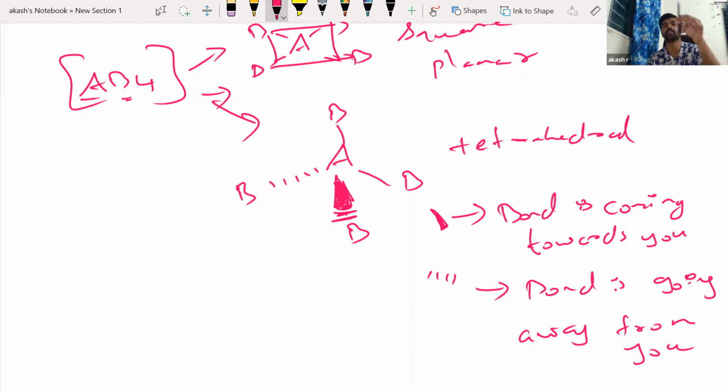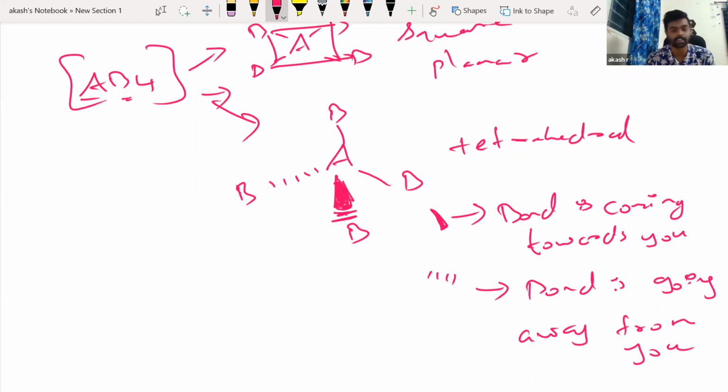So if I have to properly explain, say this is A, the tip represents A, one bond here, another bond in the same plane. Anyways, you have the tip A, and then one B at the top, one B at the bottom in the same plane, the plane of the paper which you're seeing. One bond is going to come like this, and the other bond is going to be behind it. It's like a tripod stand. If you want to properly imagine this, you can imagine a tripod stand.